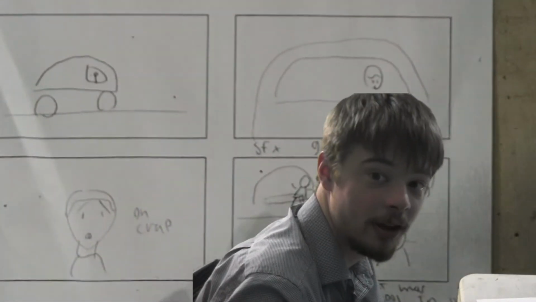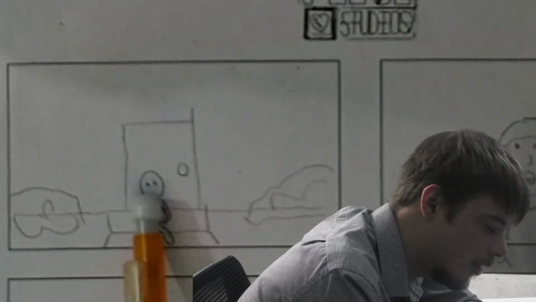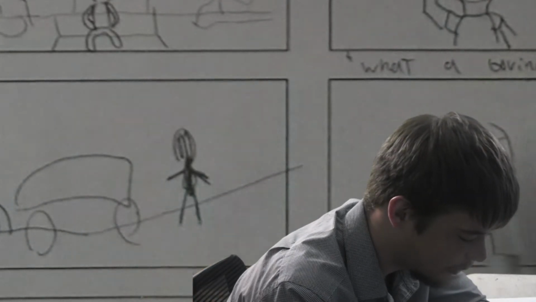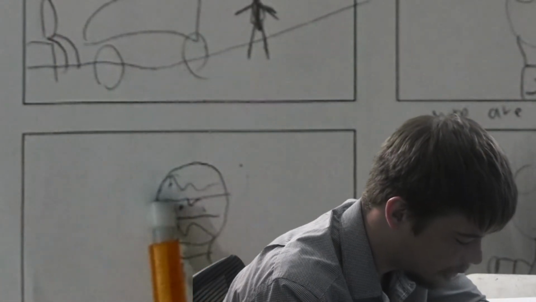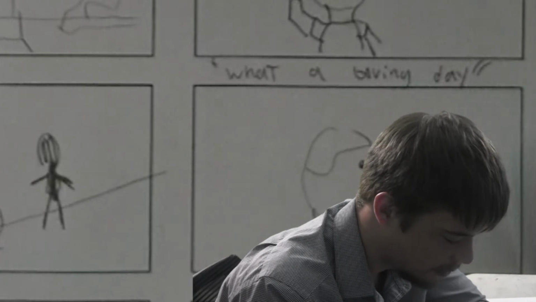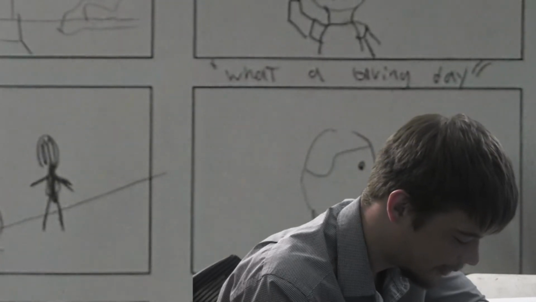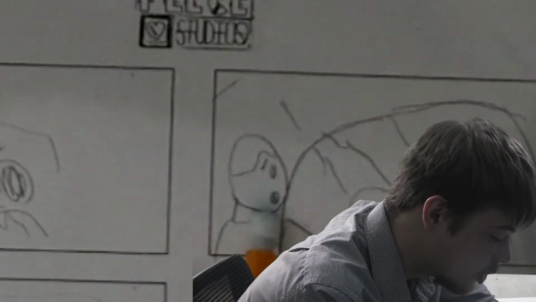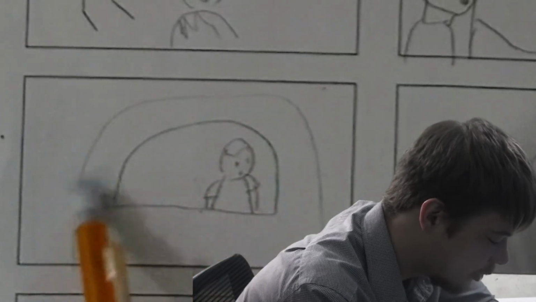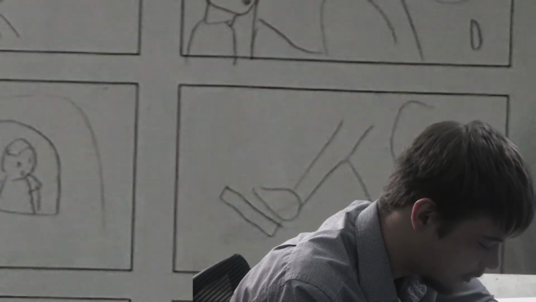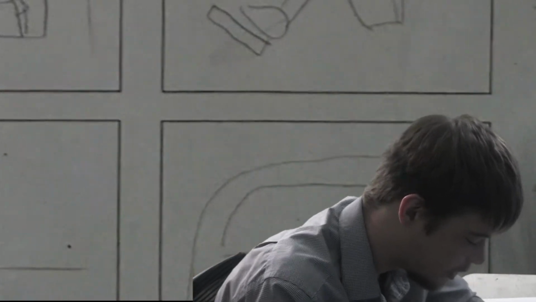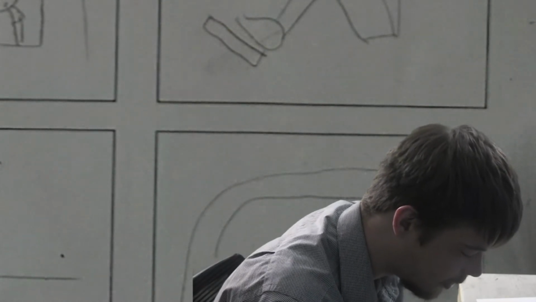Alright, so I got a plan. I'm sitting right here. I'm all like, what a boring day. And then we see someone coming at me and I'm like, who are you? Close-up of him coming closer and faster. I have a bad feeling about this. He pulls out a knife. I run away, jump in my car, close up of me in the car, and then I back out. Me driving, windshield shot. Oh crap, I jump out of the car, it collides, and it blows up.